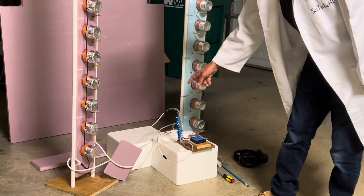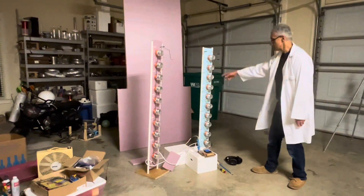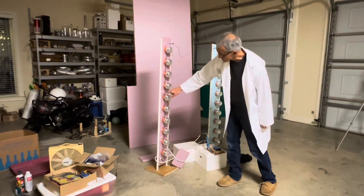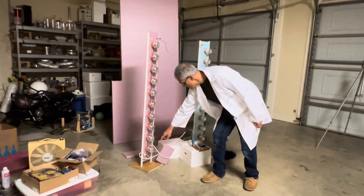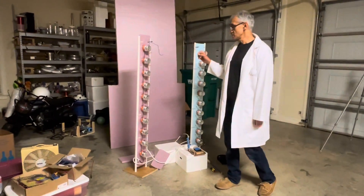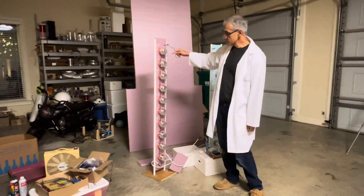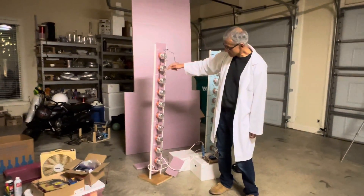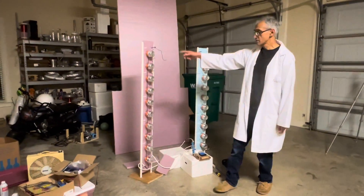If you take that — say it's 30,000 volts — and you charge each one of these capacitors up in parallel to 30,000 volts, that is achieved through these chains of resistors. Each chain consists of about 1.7 megaohms of resistors. So you charge each one of these capacitors on both sides to 30,000 volts. When the voltage continues to increase, the capacitor can no longer contain the voltage, so what happens is it sparks to the next one, which joins it to the next capacitor, which sparks, and joins it to the next — all the way down the chain until all the capacitors are now connected in series.